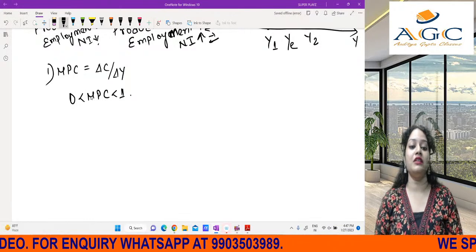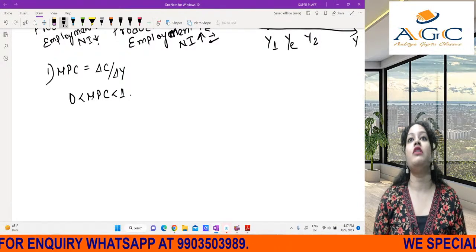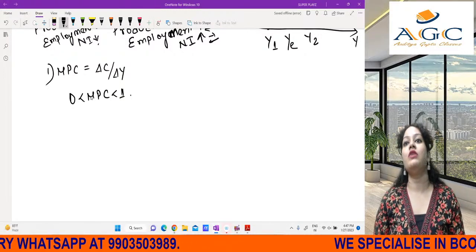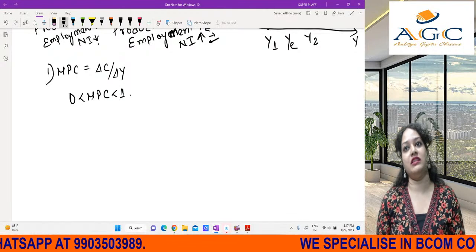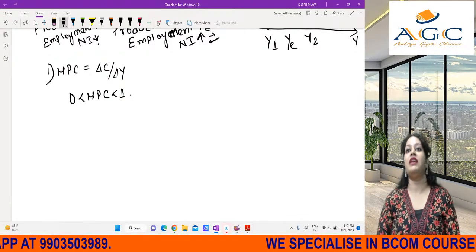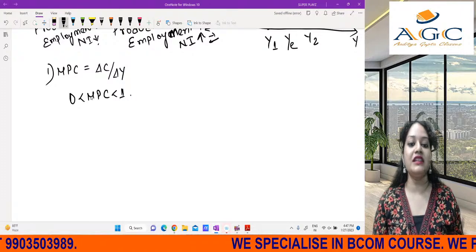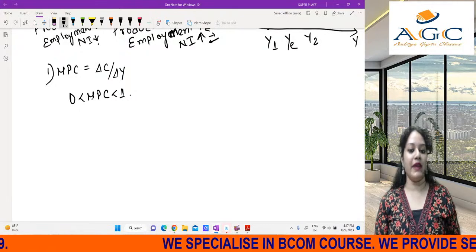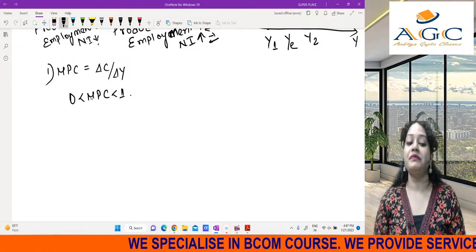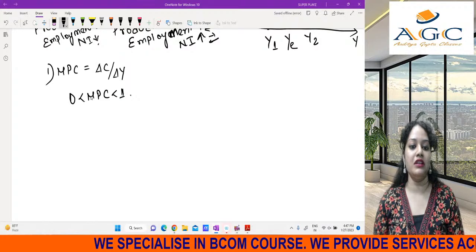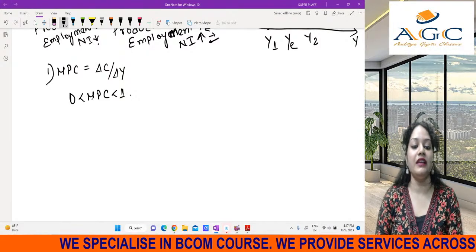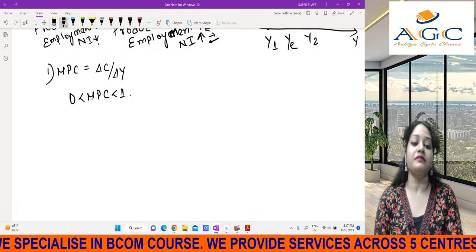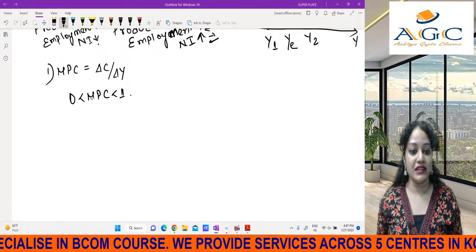And why shouldn't it be greater than 1? Because if MPC is greater than 1, it is basically that your income is lesser than your consumption. That is why your MPC is greater than 1. But that is not the case. In reality we might borrow money from someone and spend it no matter what our income is. But according to logical thinking, we should always spend lesser than our income, because there should be a part of our money that goes for savings. So I guess it is clear.